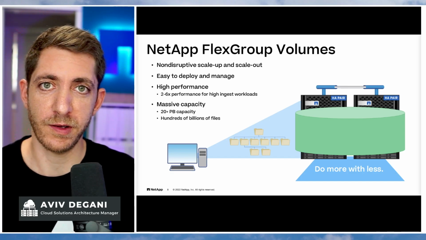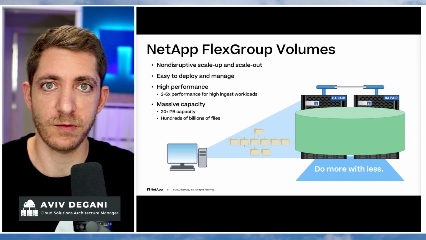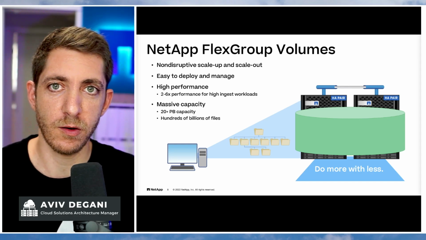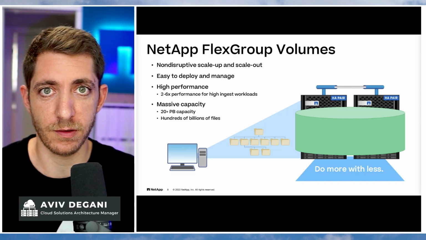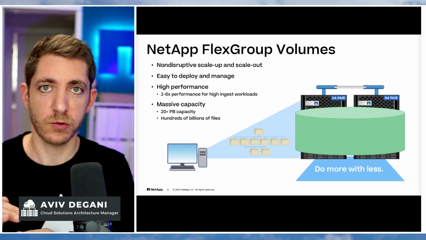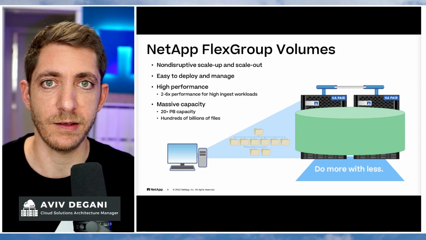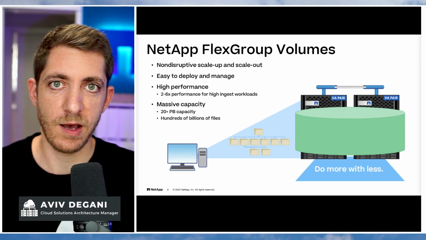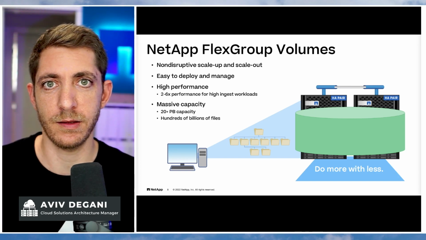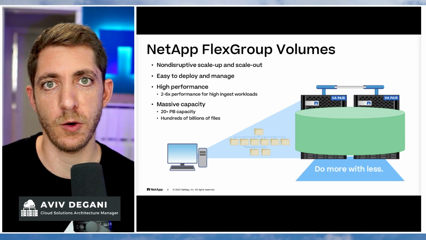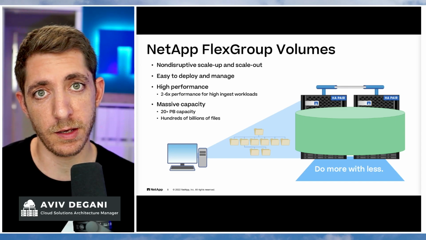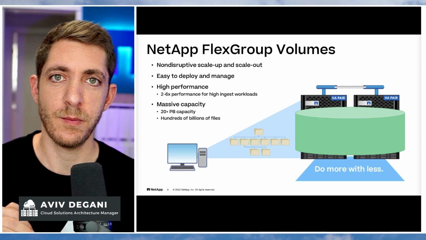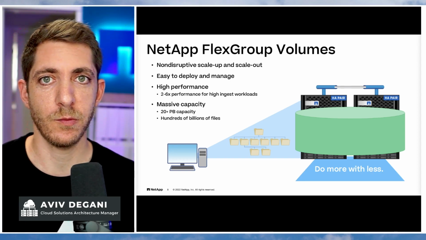And if you don't know what FlexGroup is, I think the easiest way to explain it is through FlexVol. When you create a FlexVol, ONTAP will slice the volume into different chunks, and it will spread it evenly across all the disks in a specific aggregate, which is great, easy, but you still have the limitation of a single aggregate, a single host that's hosting that aggregate, which is okay up to 100 terabytes or 300 terabytes. But we're talking about petabyte scale, it won't cut it.